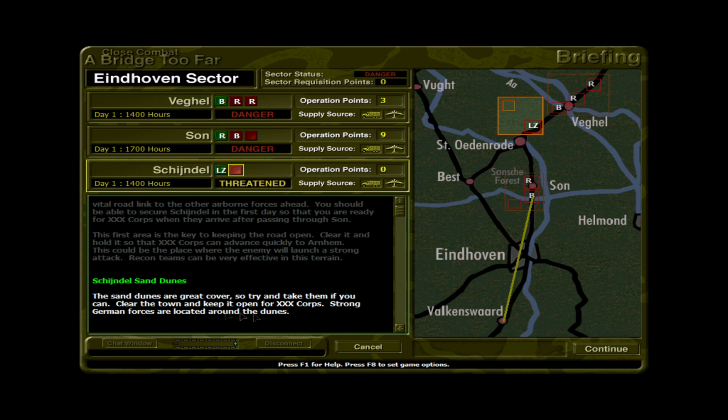You can see the sand dunes are great cover. So try to take them. If you can, clear the town and keep it open for 30 Corps. Strong German forces are located around the dunes.